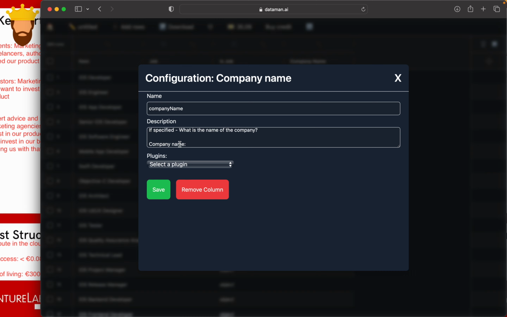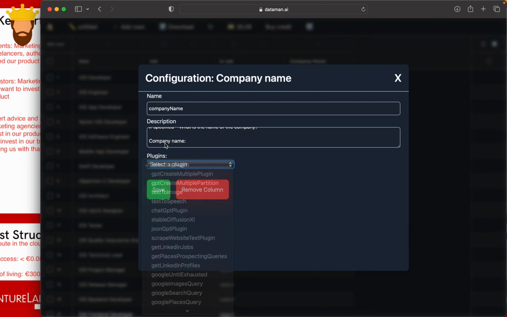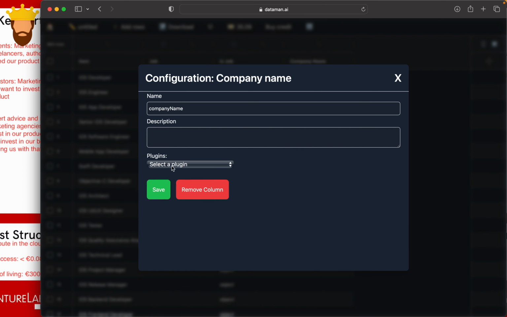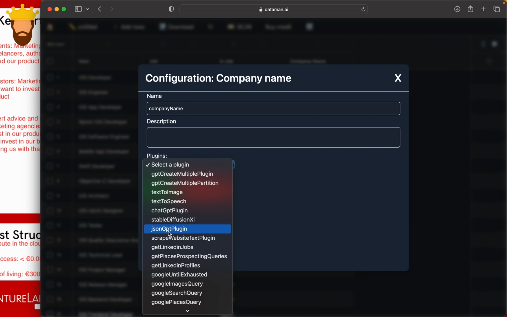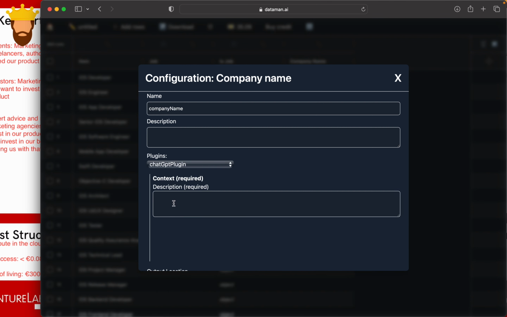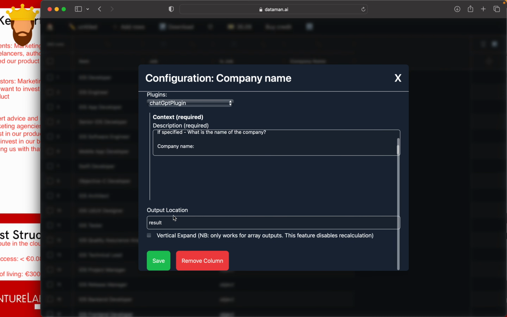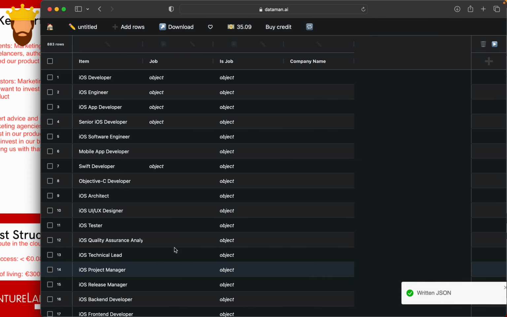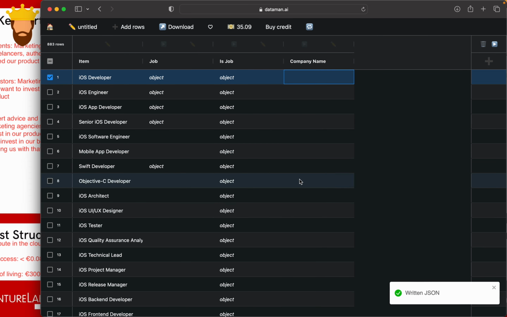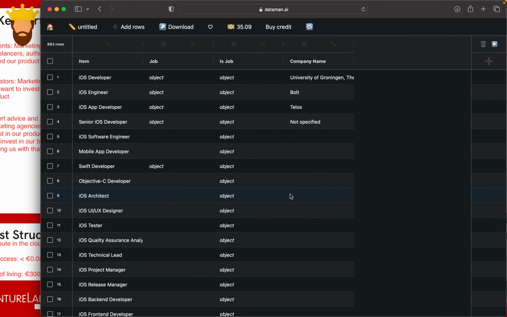And I always do this to get a more accurate result. It's a bit easier to do this than JSON GPT. If you want to have more accurate results, use JSON GPT, but it's a bit more work. But normally you can also do a lot with the ChatGPT plugin. It's very easy. So I just say company name, and then it will usually have a more accurate result because of that. So let's extract it for these 8.